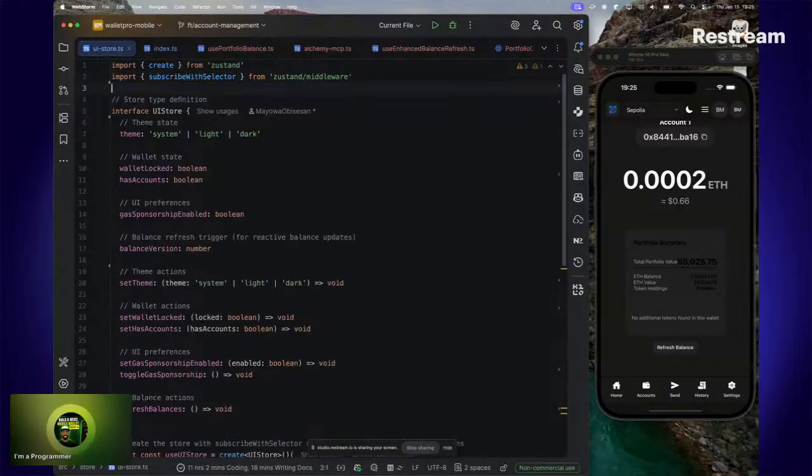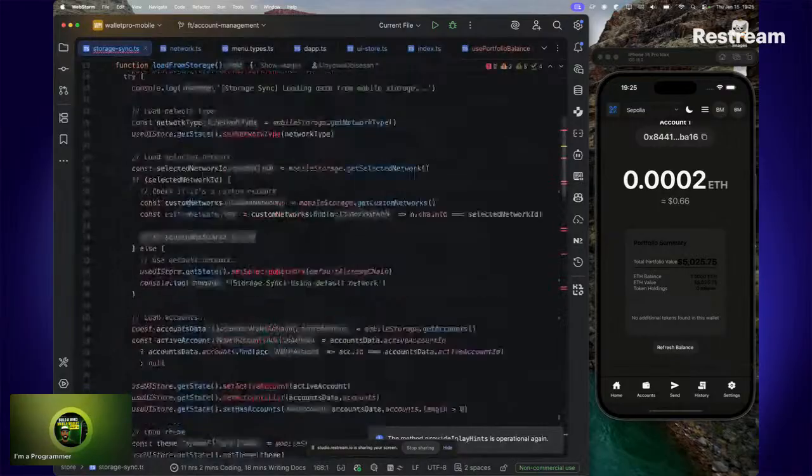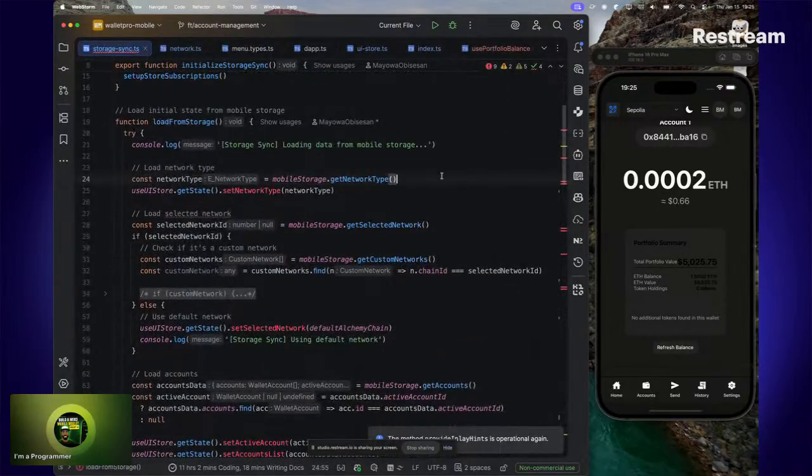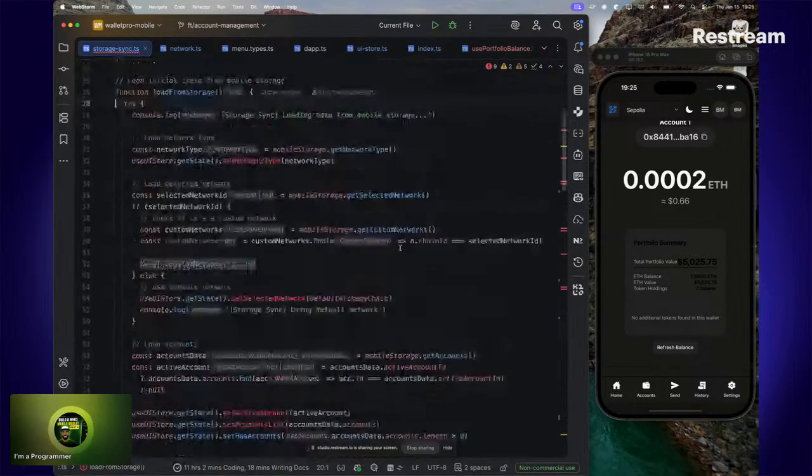Very, very good. And the reason is simple because I know what we need from here. So going back to the storage sink, let's clear what we do not need here. So literally going to load network type. We don't need to load it from. So load network type is like storing the network type to the phone storage. But then we don't want to do all of those things. Why? Because even though I know that we don't need to fetch all the time, we can implement all of these stores later on. So we don't want that. So I'm going to remove all of this. So load from storage is going to work, but it's just going to be load what we need per time.